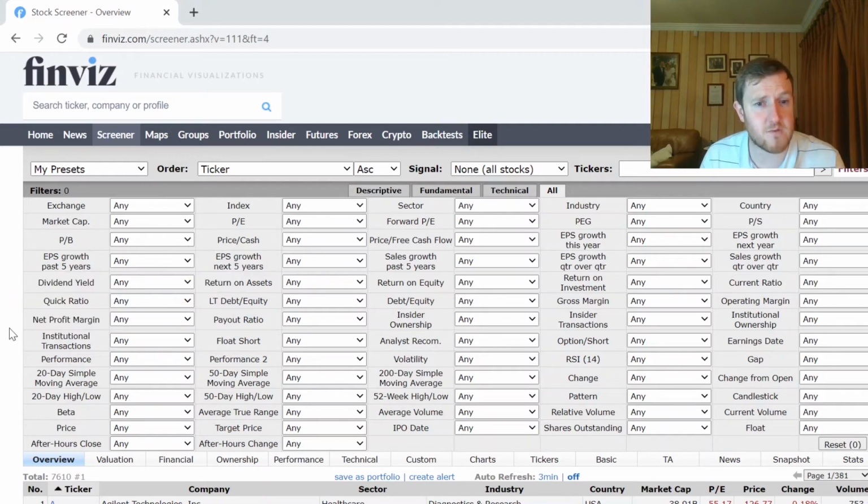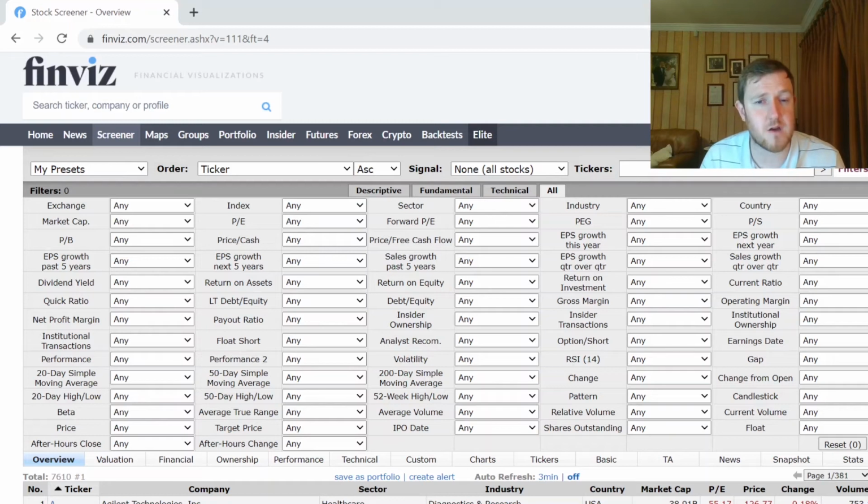Other ones that are really good as well: you can filter by the sector. You can filter by whether companies have been listed in the last few years, and even look at companies that have IPO'd in the last year. You can look at things like the volume of trading happening with that particular stock, its earnings growth, and its debt to equity ratio.